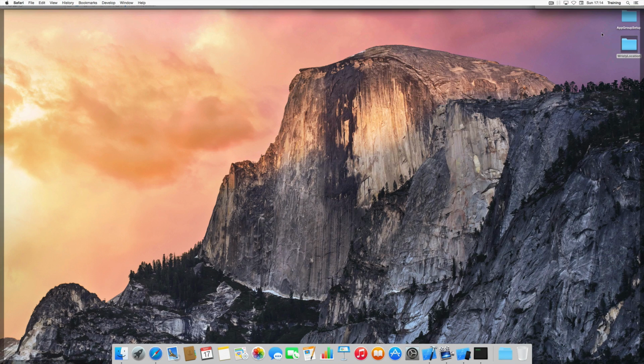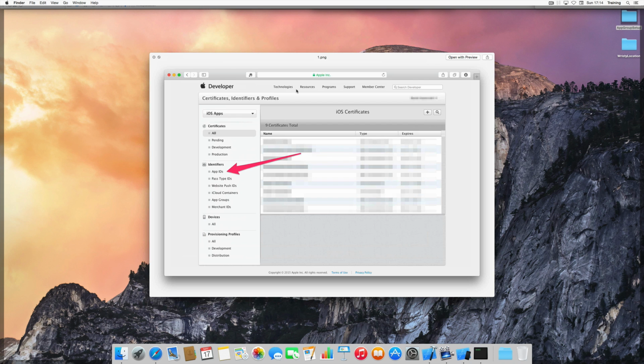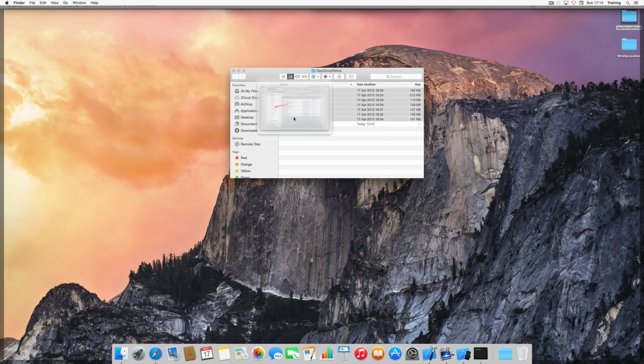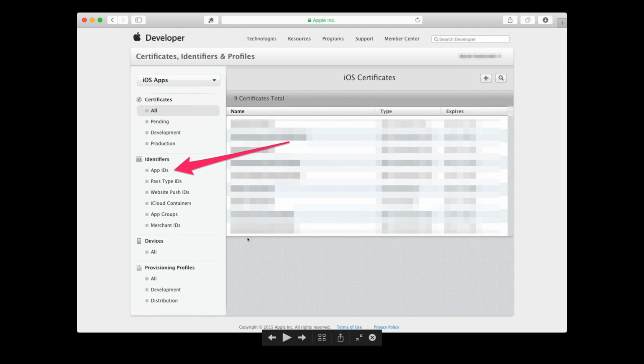To create such an app group, you're going to need to do some pretty interesting steps. So let me bring up this slideshow. First of all, you need to have access to the Developer Center, so you can only continue if you are a registered Apple developer.